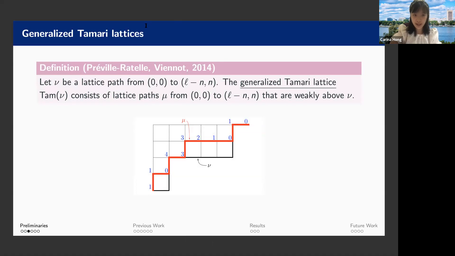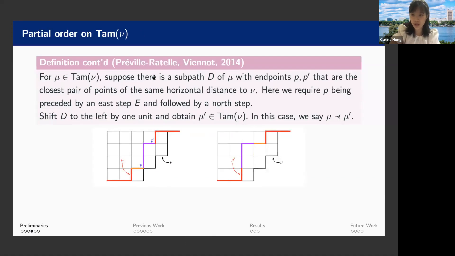And so we want to apply it to a lattice and our discussion is on generalized Tamari lattices. To tell you a lattice, I need to tell you what are the elements of it and also what is partial order. So the elements are just all the paths that are weakly above one chosen path that start and end with the same points. So like choose a path going north or east at each step only and then any path that's weakly above it is in this Tam nu.